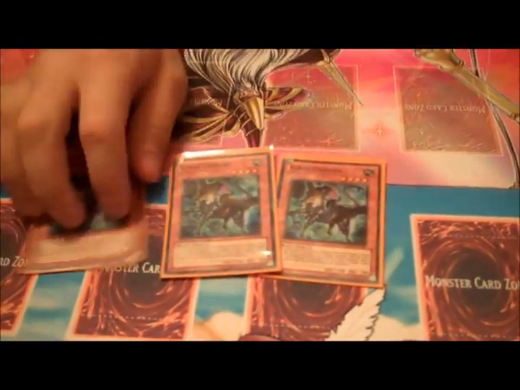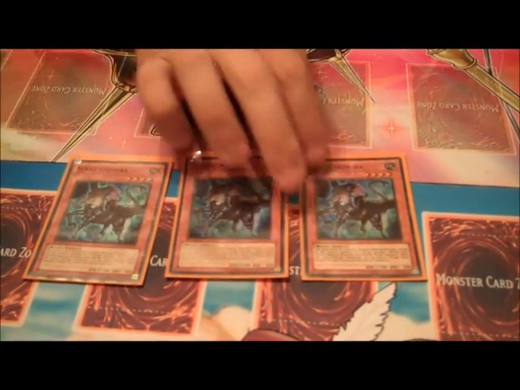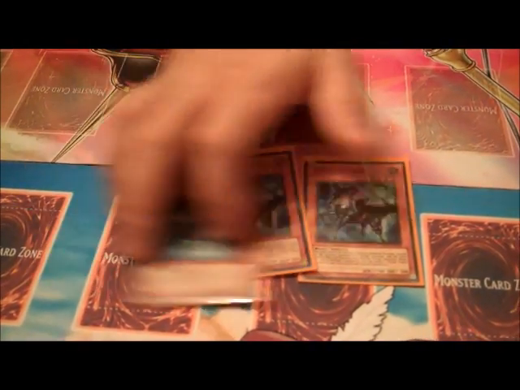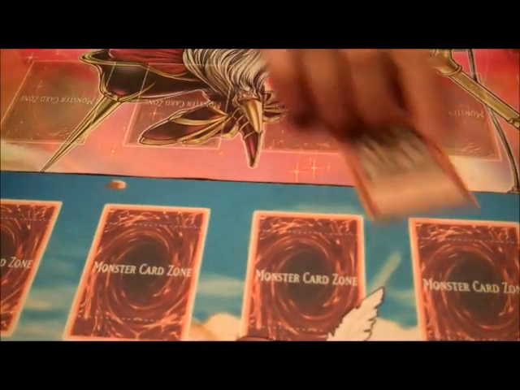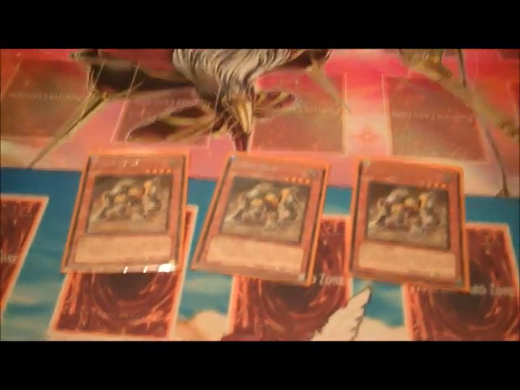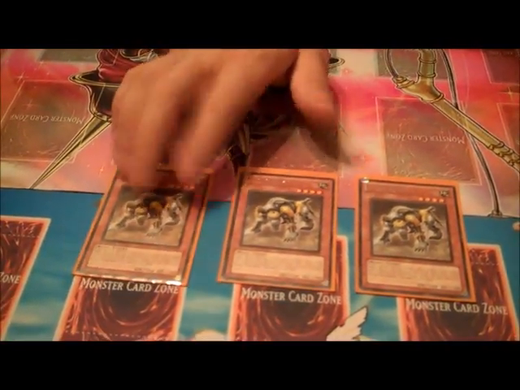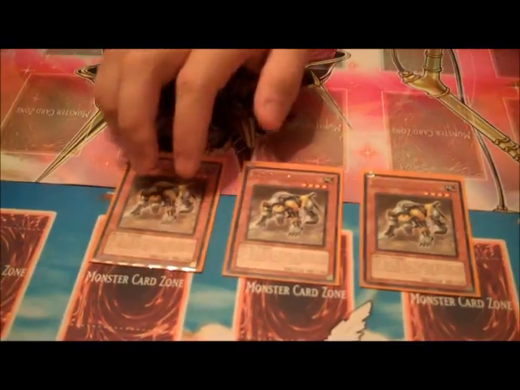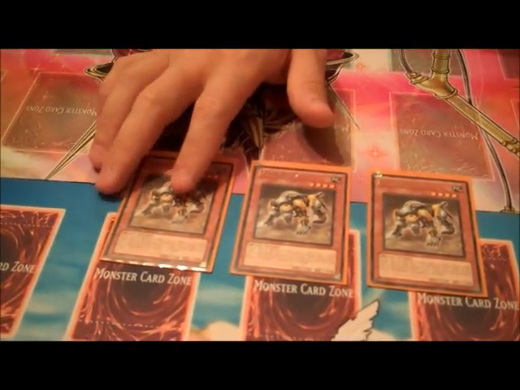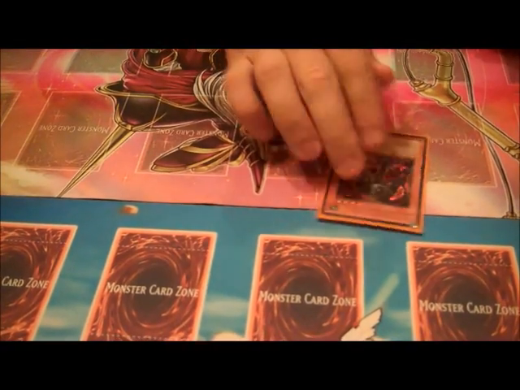Okay? 3 Chimera. This scrap deck really can run without Chimera. I mean, Chimera gets you Scrap Beast, which gets you Scrap Dragon. Scrap Beast is the mainstay in scraps. It's the tuner with respectable attack, it's 4-star, and it gets you Scrap Dragon, Scrap Archfiend, and any synchro. So it's pretty good.